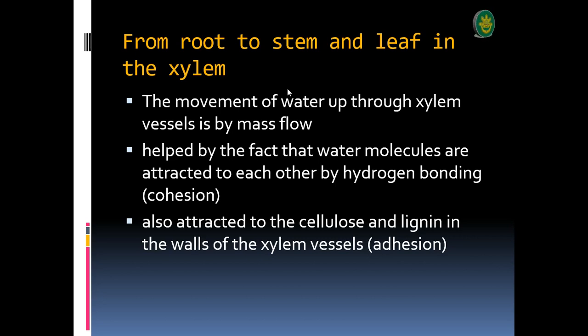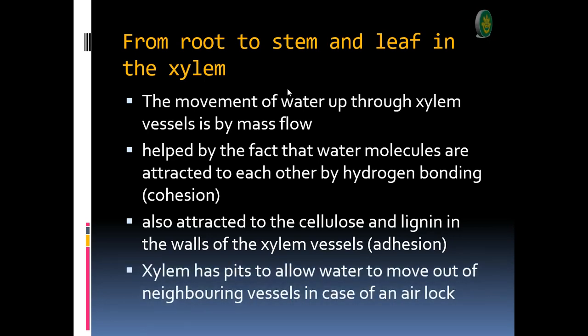And if you still remember, xylem vessels have a lot of small pores known as pits, and these pits allow water to move out of neighboring vessels in case of an airlock. What is an airlock? An airlock is when there is an air bubble inside the xylem vessel. If an air bubble forms in the column of water inside the xylem vessel, the column of water may break, and the difference in pressure between the water at the top and the water at the bottom cannot be transmitted through the vessel. Okay, and the small diameter of xylem vessels also helps to prevent such breaks from occurring.